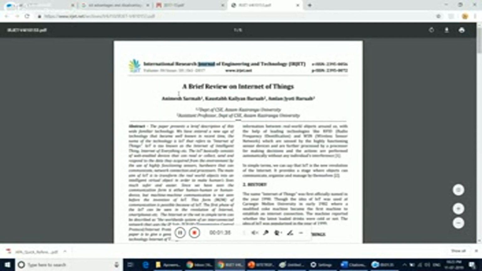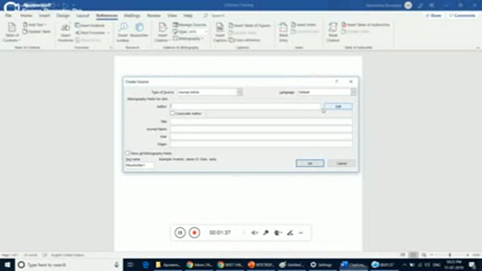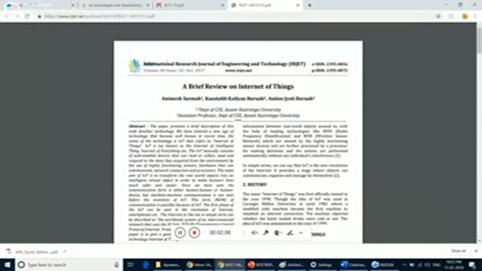So first thing is, these are the journal authors. I wrote it. Some extra information is there. I will be separating each author name by a semicolon, since we have three authors who collectively wrote this document, and their names are added here. First we have selected journal article, then we have added author details. Next we add the journal name from here.